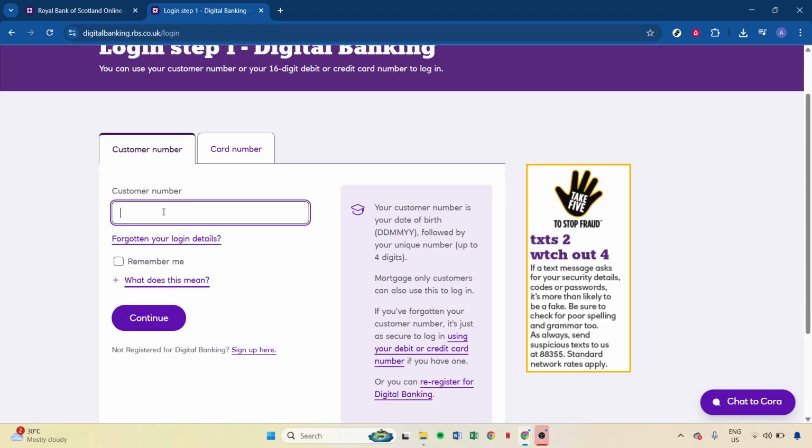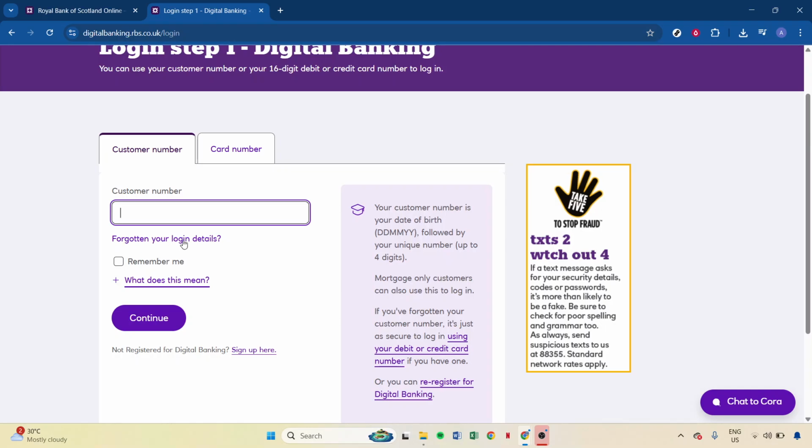After successfully inputting your customer number, the next step is to enter your PIN and password. Your PIN is a 4-digit number you chose when setting up your account. Think of it like the digital key to your bank's vault. Your password, on the other hand, is typically between 6 and 20 characters long, combining letters, numbers, and possibly symbols, which adds an extra layer of security. If you ever forget your password, don't worry, there are usually options to reset it directly from the login page.